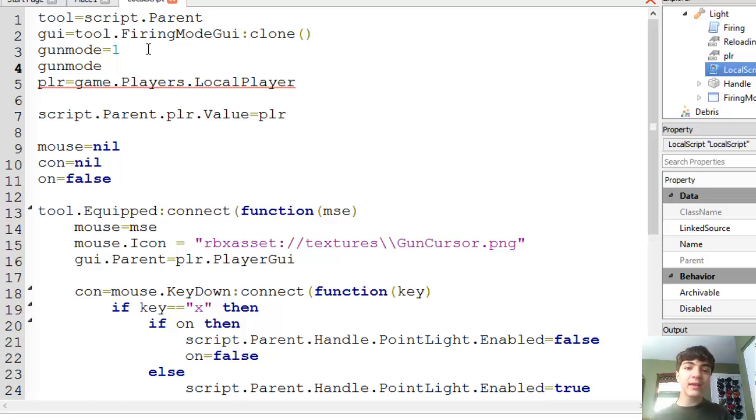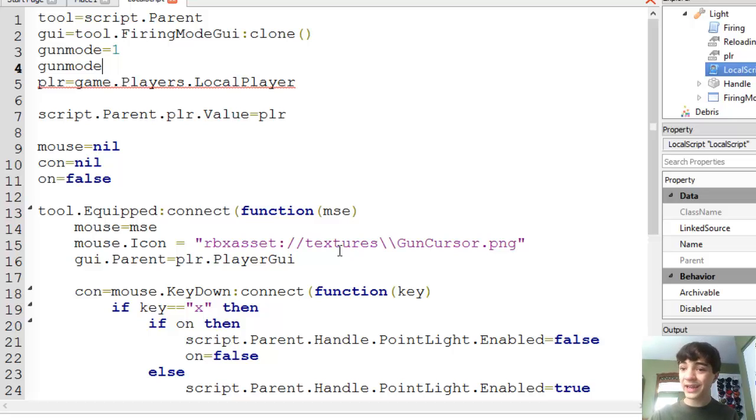Okay, so here's what we're going to do. Every time they equip the tool, the GUI is going to appear on their screen. Every time they unequip the tool, meaning put the tool away, the GUI will disappear and go back in the tool. However, we're also going to make an int value inside the player's character. The reason being, we want this value to completely disappear as soon as the player dies, so putting it in the character is perfect for that.